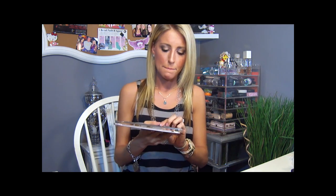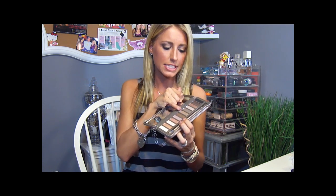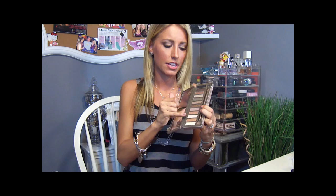My Naked 2 palette — love this thing. In the past two weeks I haven't worn too much makeup, but when I was wearing it, I've been wearing this same eye combo: YDK, Suspect, and a little bit of Snakebite. And then I really like Booty Call as a highlight, and sometimes if I think it's too much shimmer, I'll use Foxy because it's like a matte cream color. This palette is awesome. I love the packaging. I thought it might get scratched up with keys in my purse but it hasn't yet, thankfully. I just throw it right in there — it's a really, really good palette.